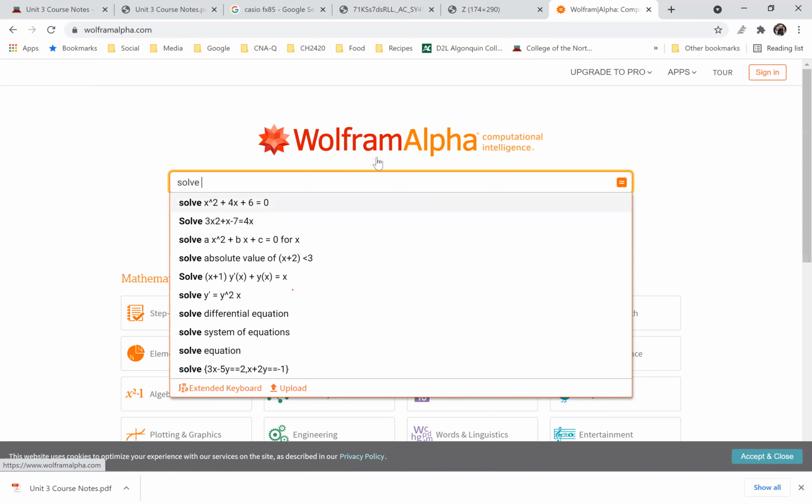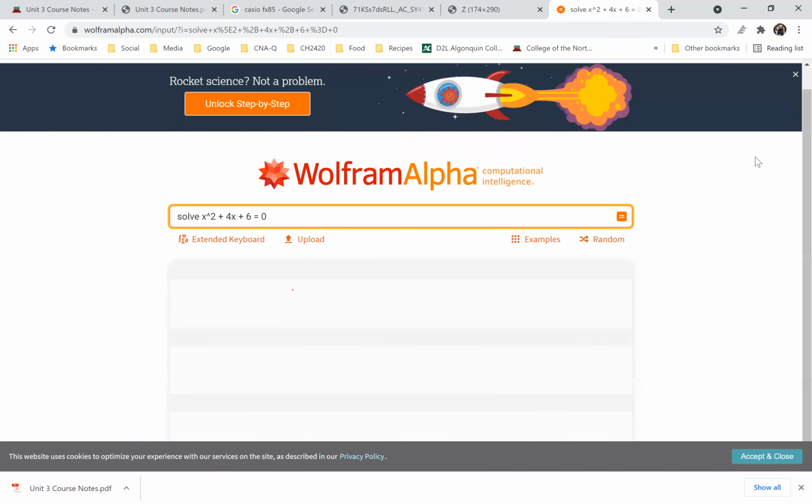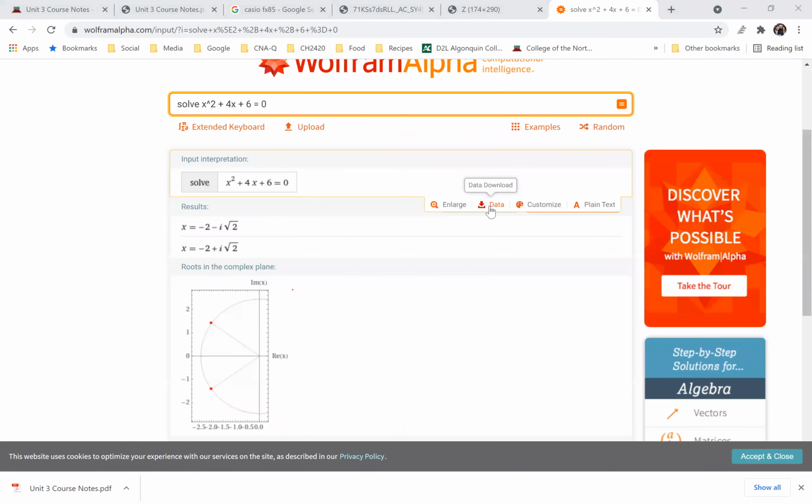For example, this is for NASA and everybody involved. If I wanted to solve a quadratic, look at this. I'll click on this link here. Solve this quadratic. I'm entering in on this calculator: x squared plus 4x plus 6. There it is, with the i. That's the answer. It's not going to help you master the information, but it will certainly help you check your answers. You can look at the graph.